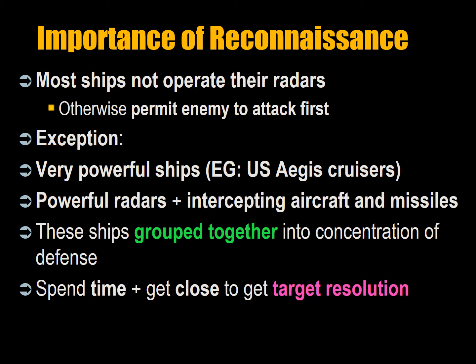And so those radars typically operate because even though these ships are detected, sometimes they do indicate the location of an entire flotilla, their reach is so far out with the radar and their anti-air missile systems that knowing where they are doesn't give necessarily a huge surprise advantage if the radar is operating, because that radar can be used to shoot down incoming missiles with the systems that are carried by the Ticonderoga class. Usually these ships are grouped together with other ships with a large concentration of defense systems in a layered level, like an onion.